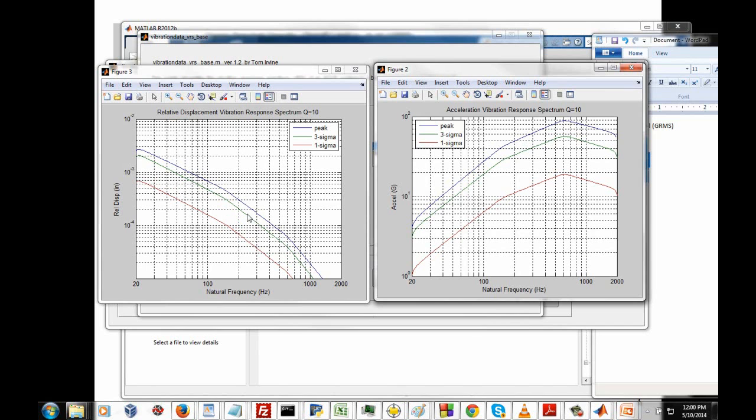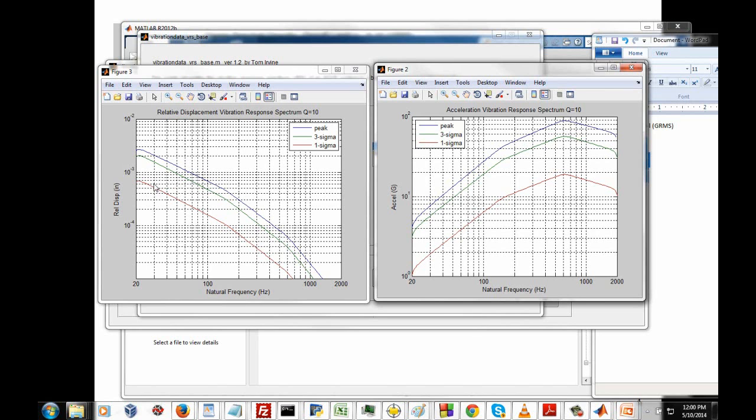But we have to remember there's always a trade-off. As the natural frequency goes down, the relative displacement goes up. So if we're going to use isolator mounts, we need to make sure our isolators can withstand that relative displacement without bottoming out.